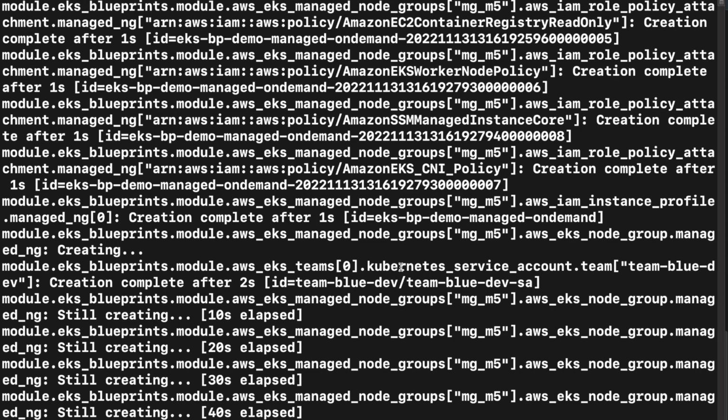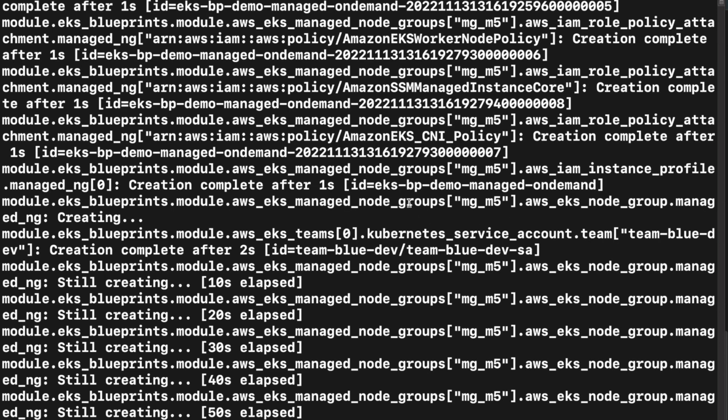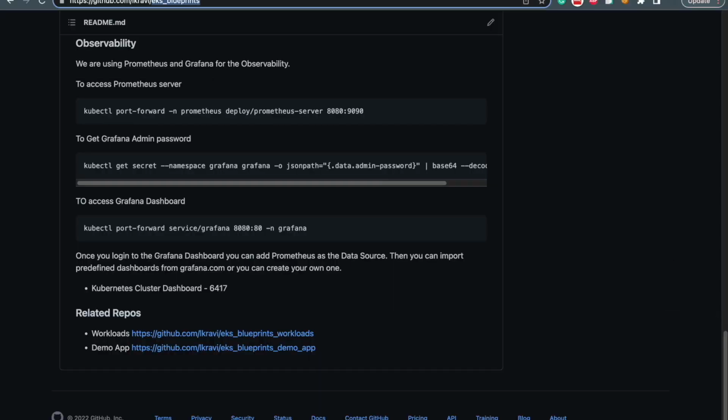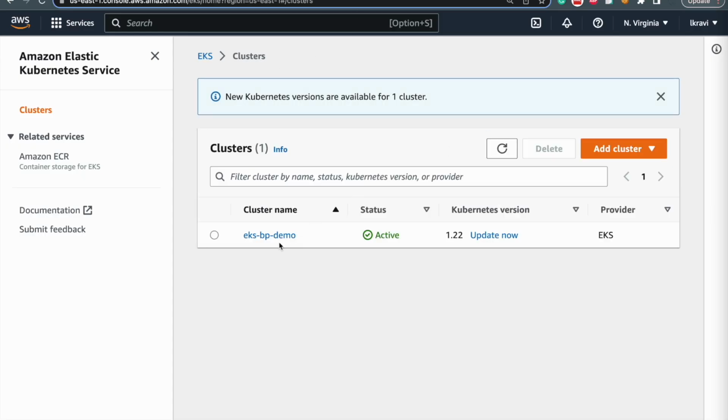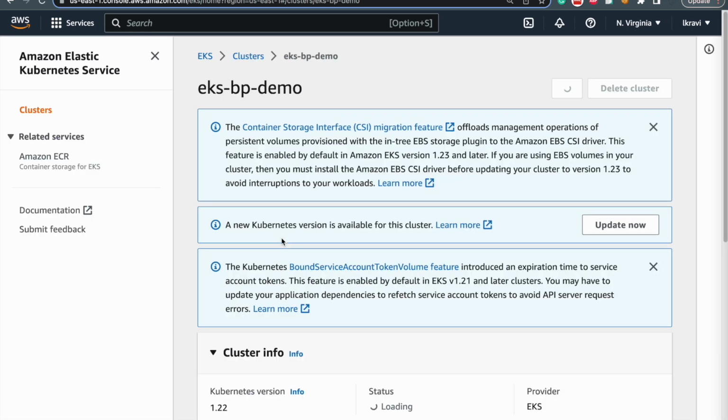Okay, looks like the cluster is created, and now it's creating the node groups, the managed node groups. We can check. Yep, cluster created.